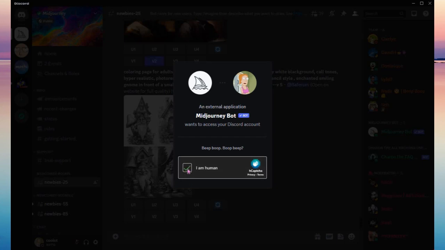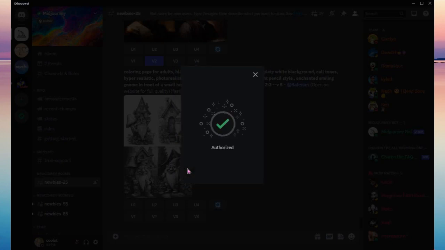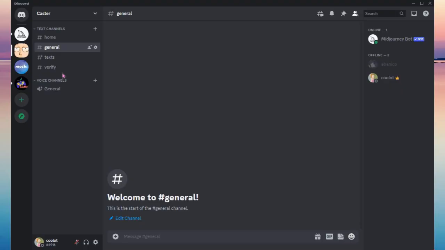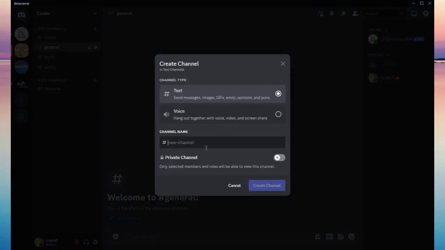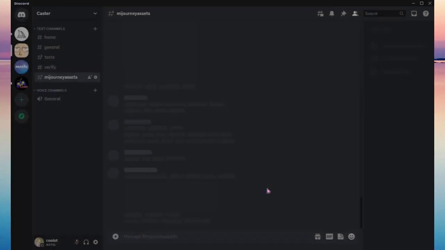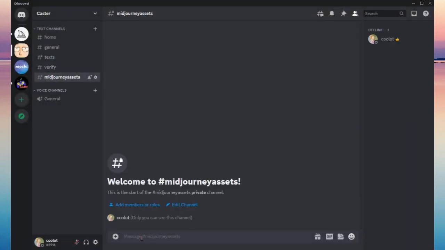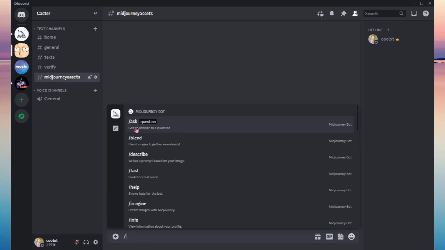Once you have your own server, just add the Midjourney bot to your server, and there you go. Midjourney is now added to your server, as you can see here. And then if you want to activate it and use a prompt to generate an image, I'm going to first make a new channel for Midjourney. And then I'm going to click slash and find imagine.